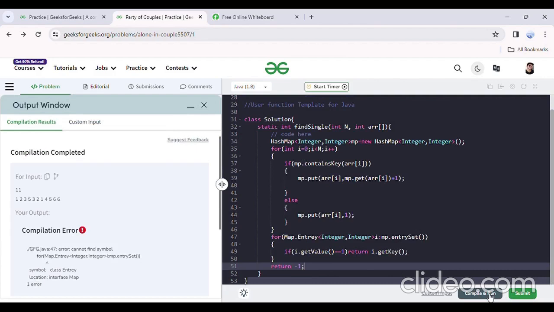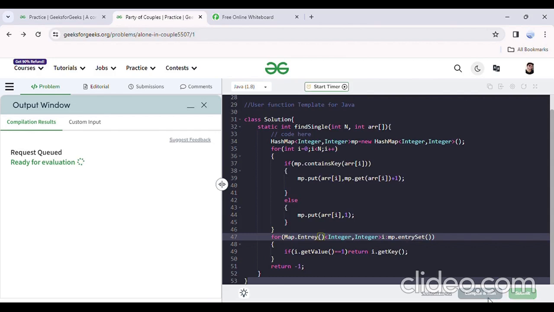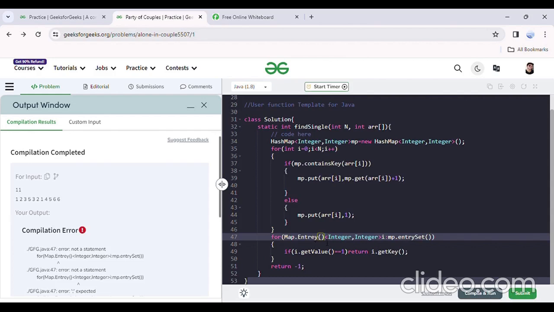Here Map dot Entry, new, for map. Where did we go wrong?